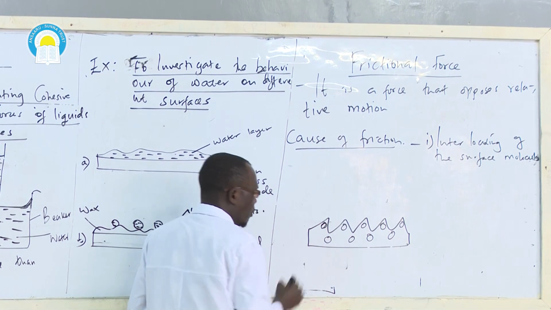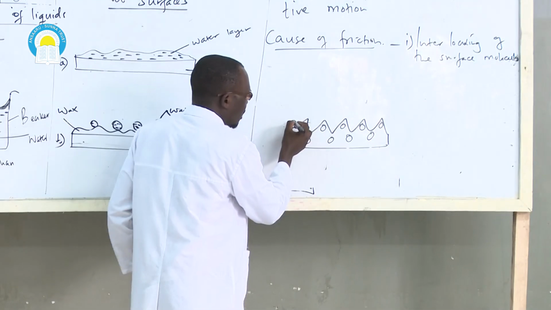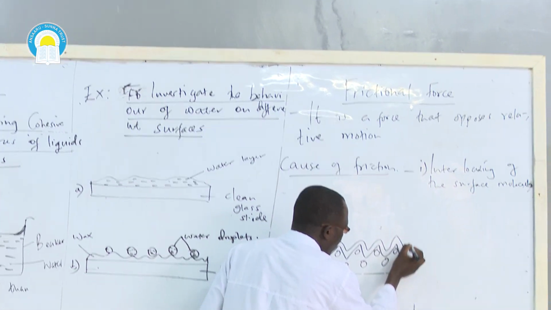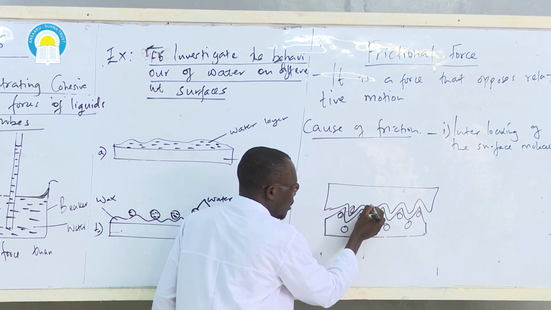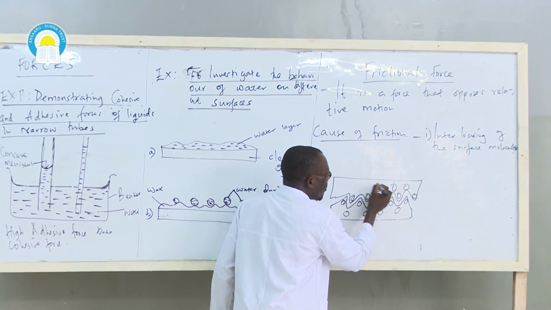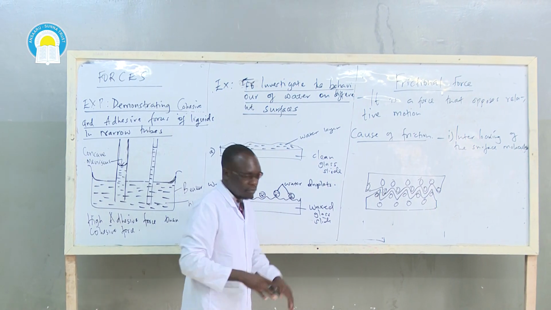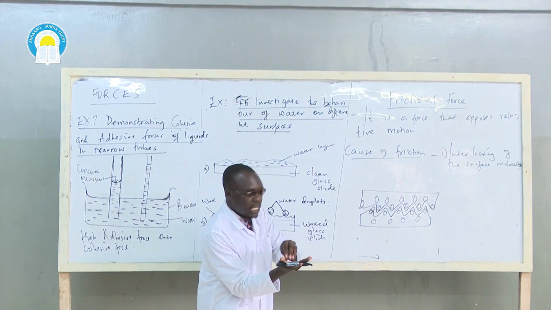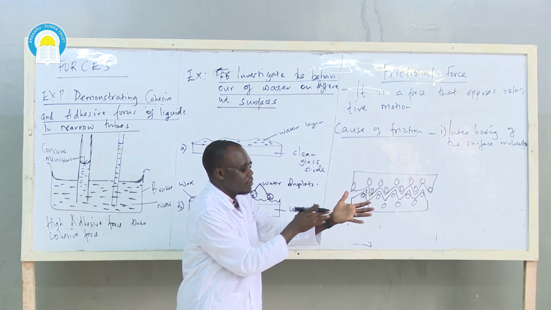So now, if I bring another surface in contact with this surface, we shall have this kind of arrangement. We have molecules protruding, those are protruding molecules. Then we have molecules that are lying deep below the surface. So my hand surface has molecules of that kind. We have those which are raised above, others are pushed down. The same with this hand.